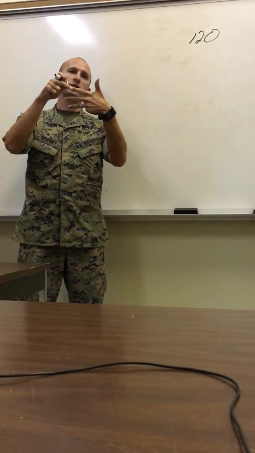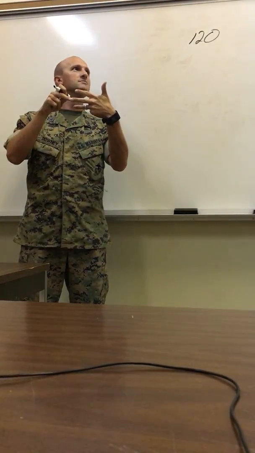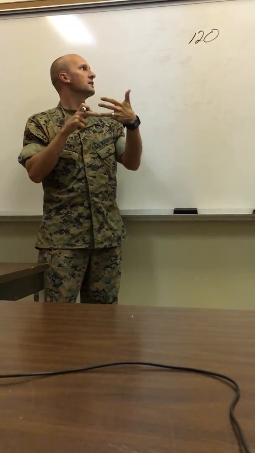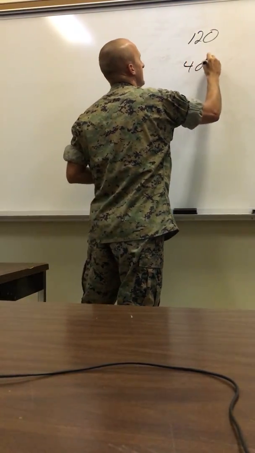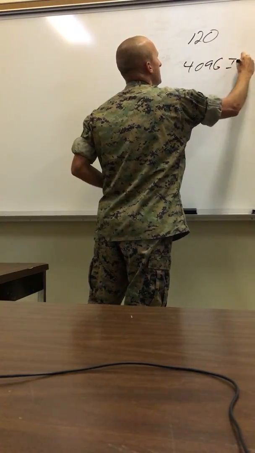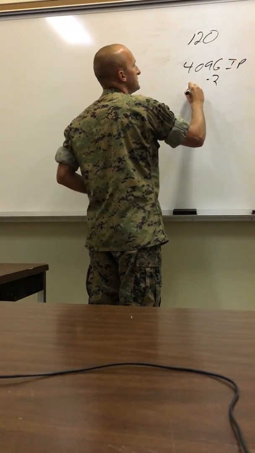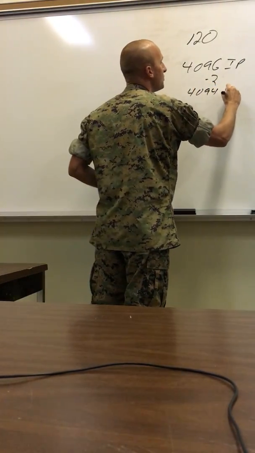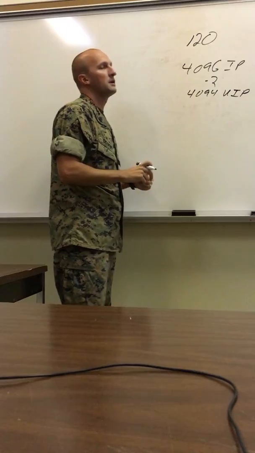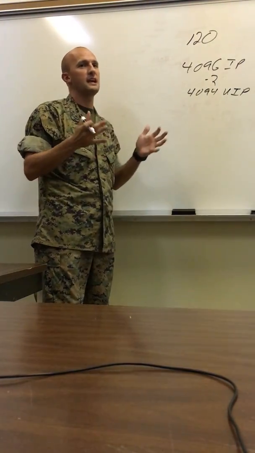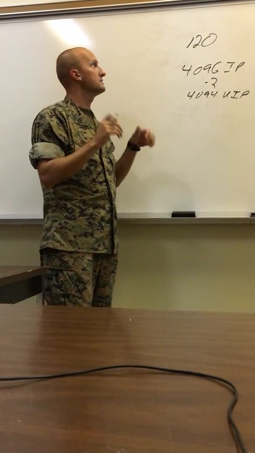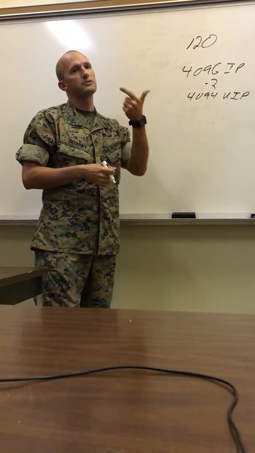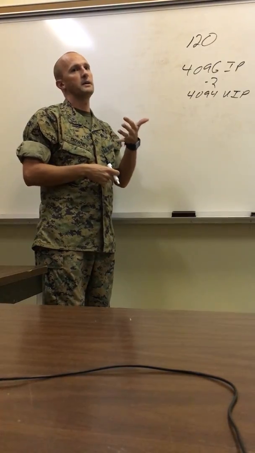So then I start counting backwards: 23, 22, 21, 20. 256 times 2 is what? 512, 1024, 2048, and 4096. So it would give us 4096 IP addresses. Minus 2, it gives us 4094 usable IPs. It can be calculated that fast doing the same thing, and it keeps going as low as the number as you want to go. But the most common ones are 25, 26, 27, 28, 29. Make sense?